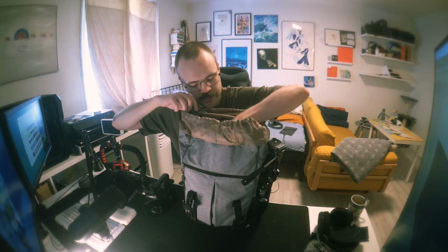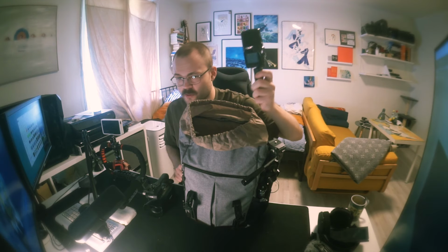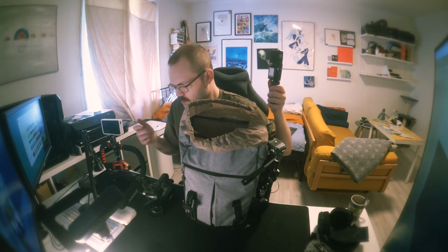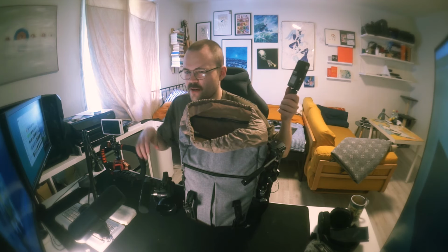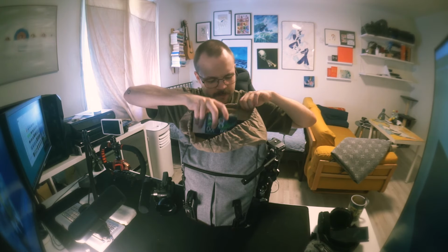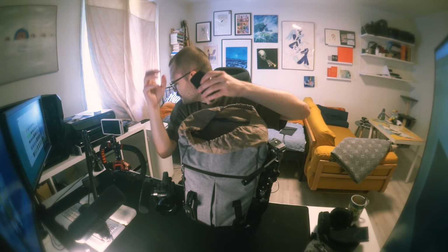In the same pouch, audio recorder, the Zoom H2N, and a handle. You never know. Because we're not doing any lavalier mics. Last time they sounded awful, so this time we're just doing mic on top of the camera like this. So if there's anything where I'm further away, I can use this. Then we got some tapes. We'll get back to those. And actually, I should find a muff for this.